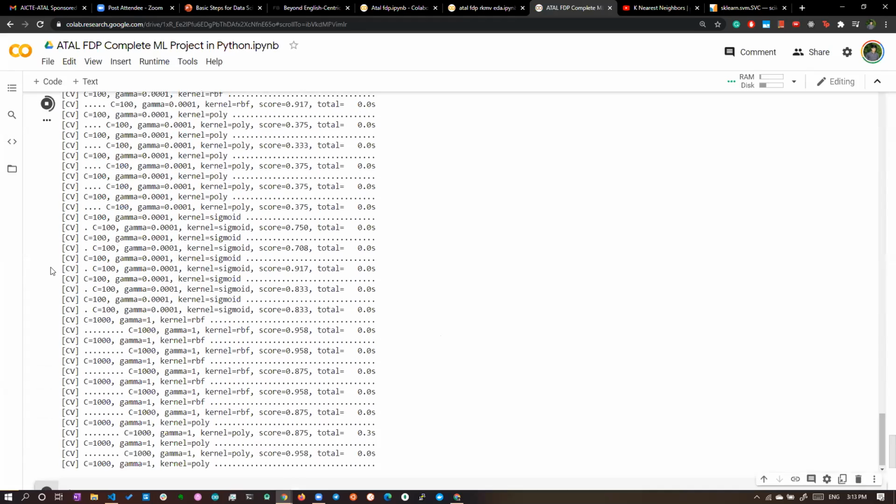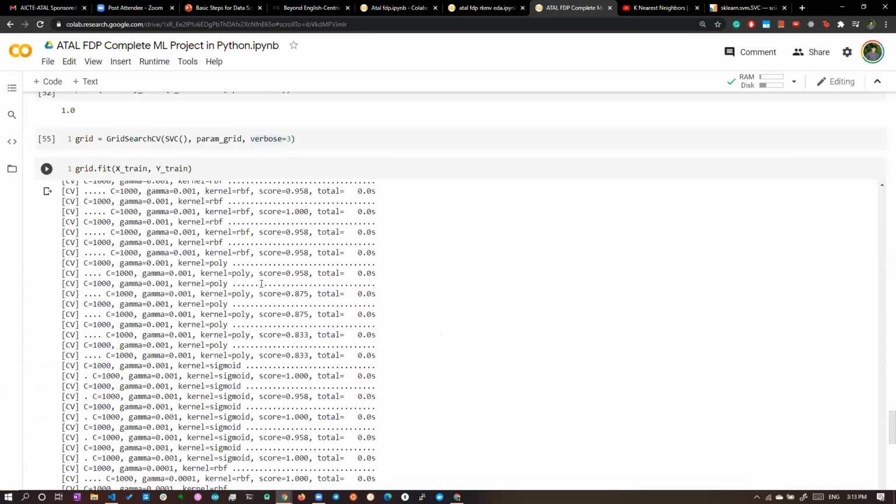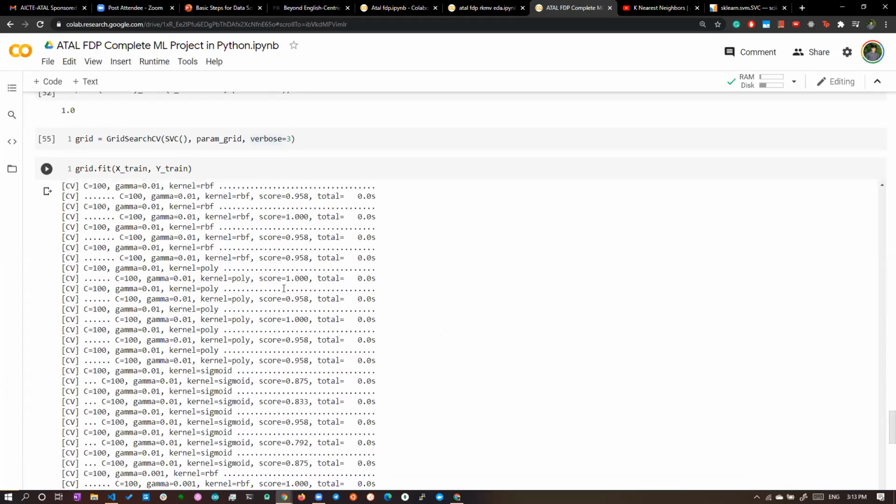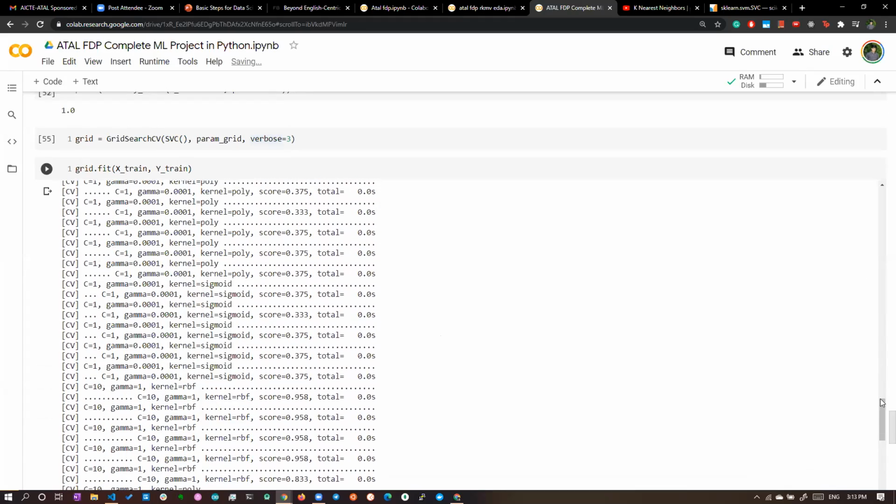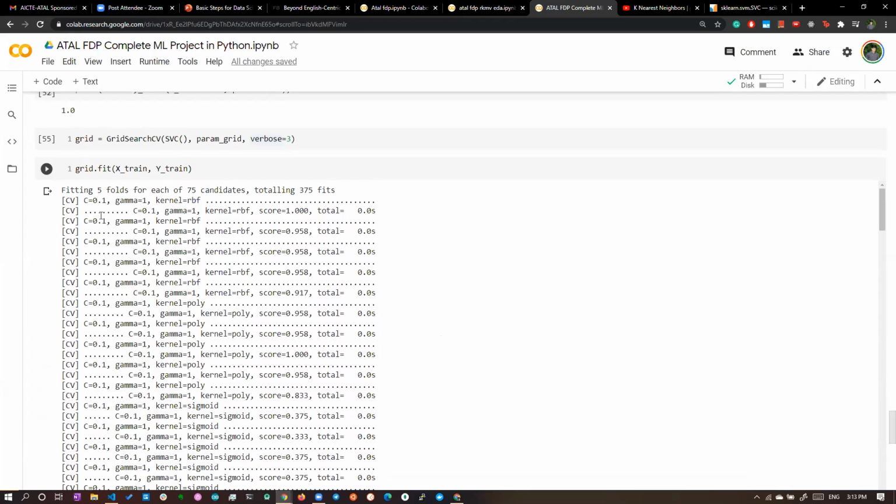So let's see. It is doing the search of hyperparameters for all possible combinations. Let's scroll to the top. Initially it has C equal to 0.1, gamma 1, RBF, and again second C 0.1, gamma 1, RBF.